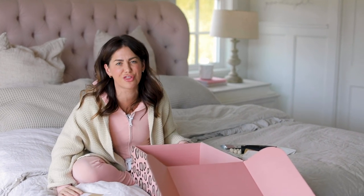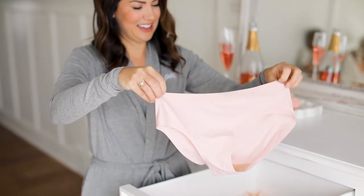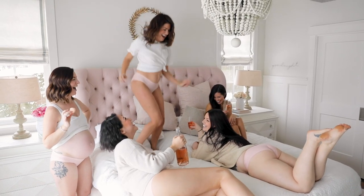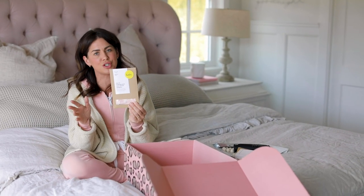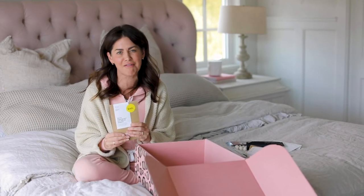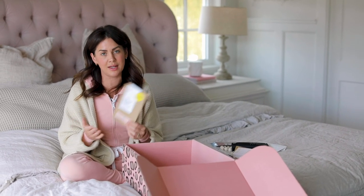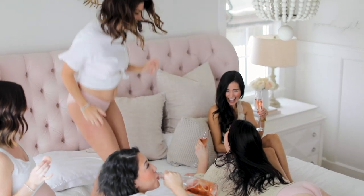Speaking of nighttime rituals — how many of you love getting out of your thong panties at night and into a nice silky pair of full bums? That's my favorite thing. These are full-bum bikini essentials from NYX. If you don't follow NYX on social media, you have to — they're all about embracing every body type. They also have a leak-proof panty line. This pair has a quick-dry gusset, so if you've had two kids and there's a little sneeze situation, you're covered.